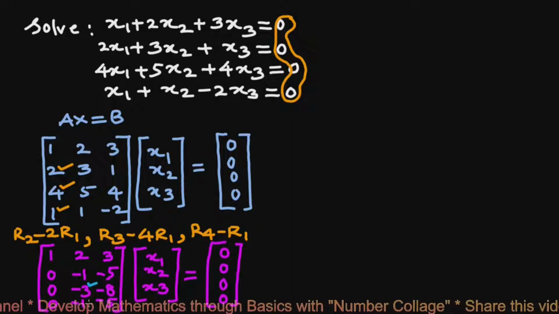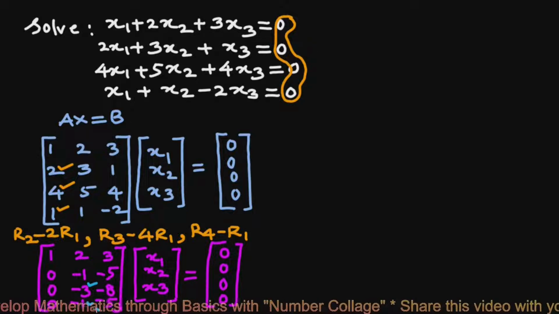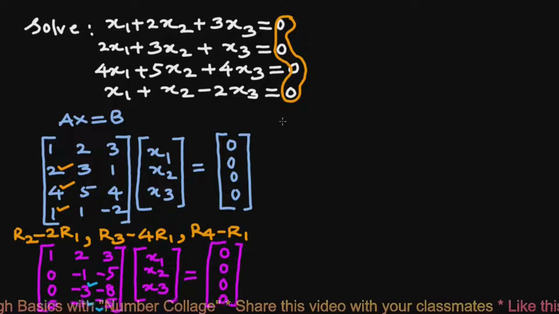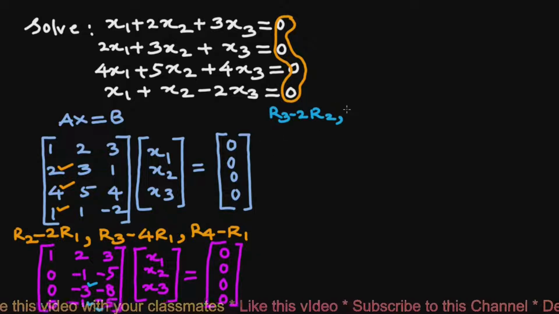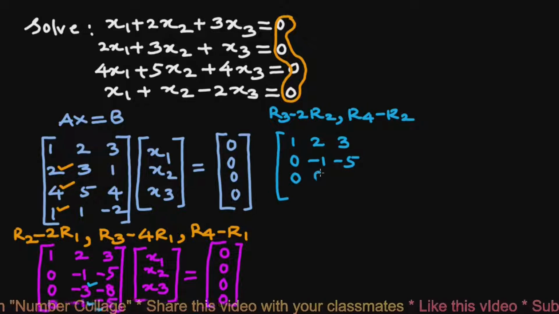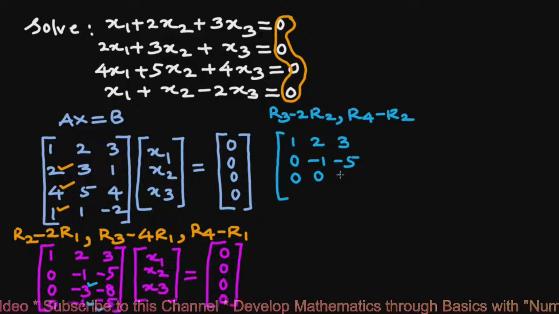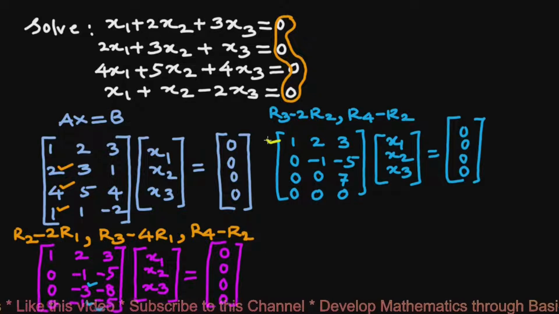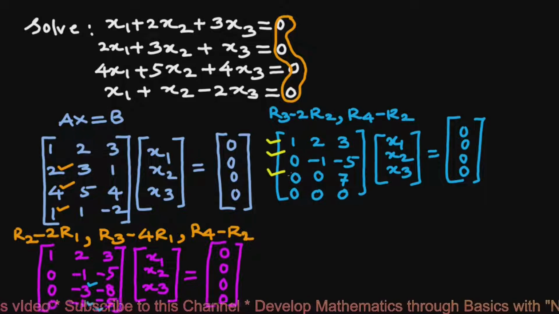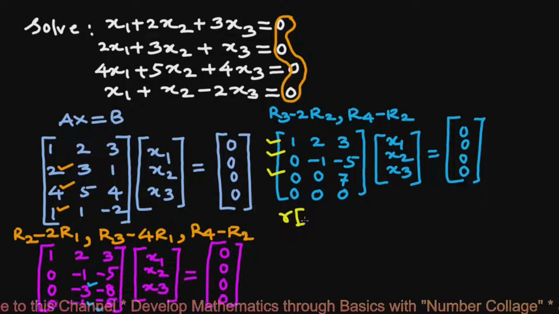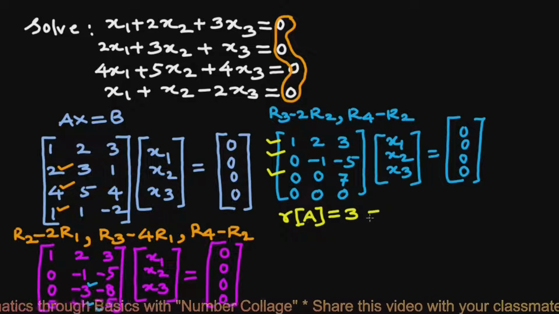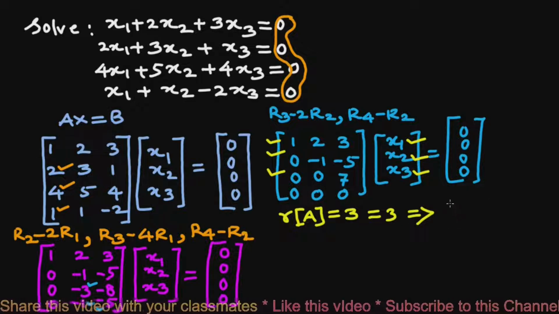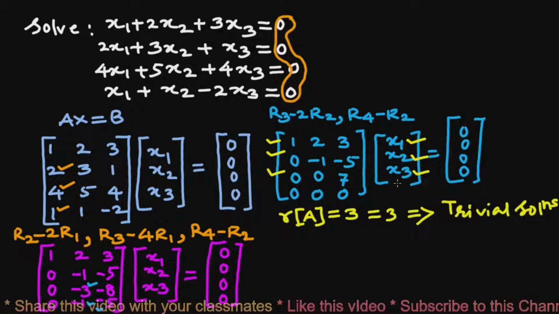We will convert this minus 3, this minus 1 and this minus 5 to 0 by the row transformations R3 minus 3R2 and R4 minus R2. Minus 3 plus 3, minus 3 plus 3 0, 15 minus 8 7, minus 1 plus 1 0, minus 5 plus 5 0. There are 3 non-zero rows in the coefficient matrix A. So rank of coefficient matrix A is 3, which is equal to the number of unknowns 3, which implies the system has trivial solutions. This can be verified by matrix multiplication.